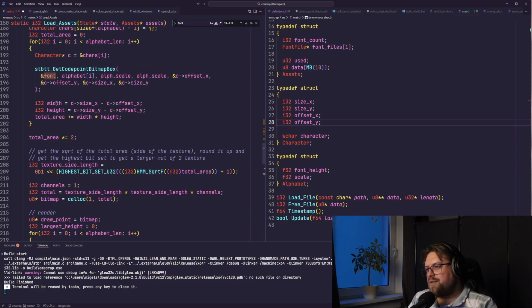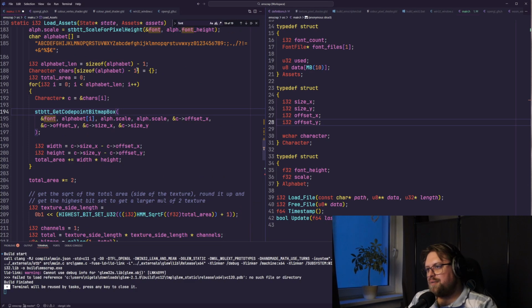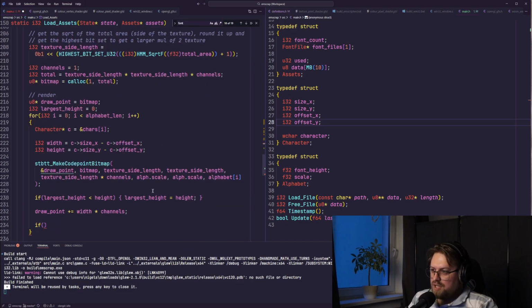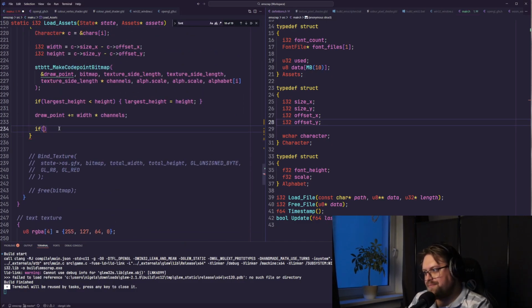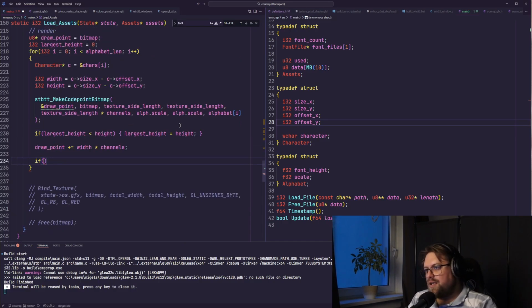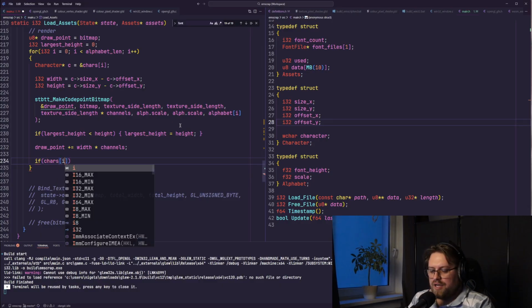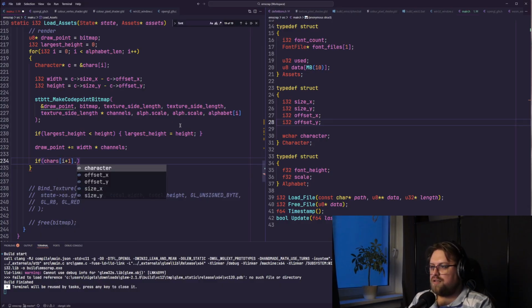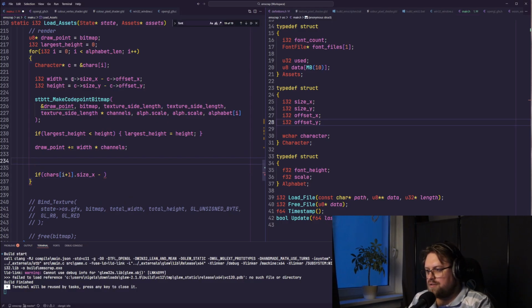This is where actually I might want to have. Might actually be nicer to just have that, because then I can go over by one here. So I can say if chars I plus 1 dot size x minus offset.